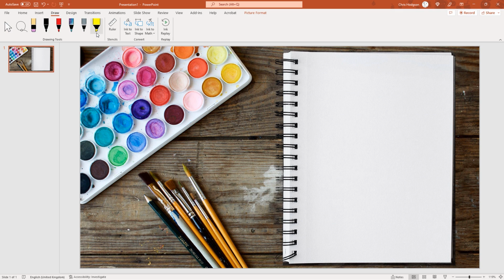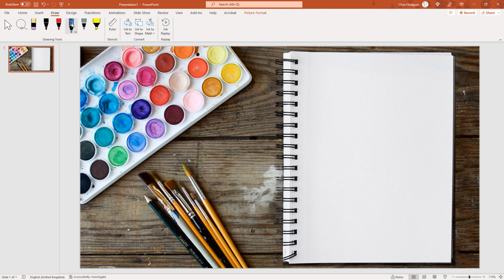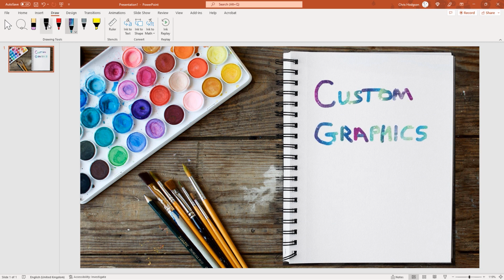The Draw tool in PowerPoint provides a number of different pen options which can be used with a touchscreen stylus or a mouse. Selecting the pen provides a variety of colours as well as a few special effects brushes like this Space Galaxy effect which I'm going to be using. Start to draw onto the slide, and you can make this be some handwriting, which hopefully yours is neater than mine, or some hand-drawn shapes.